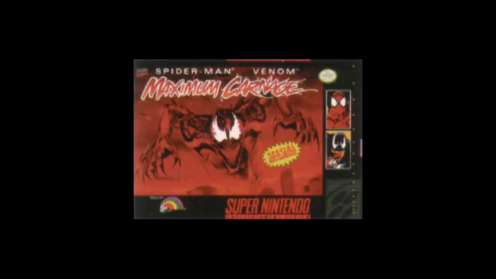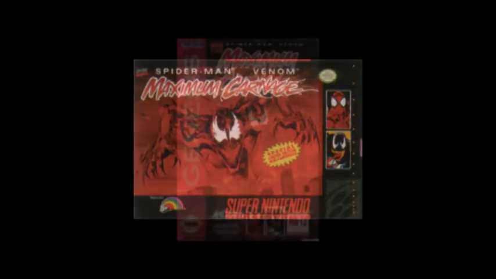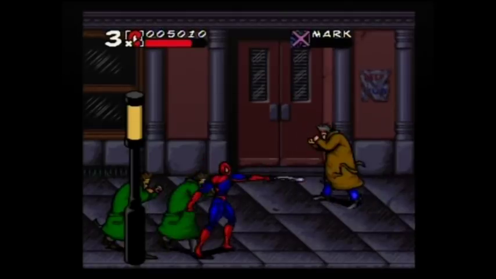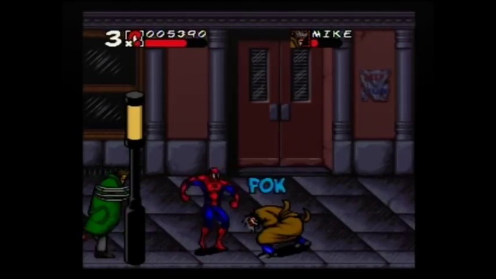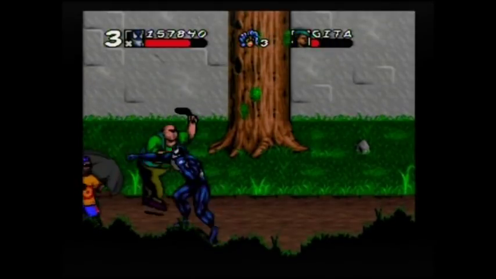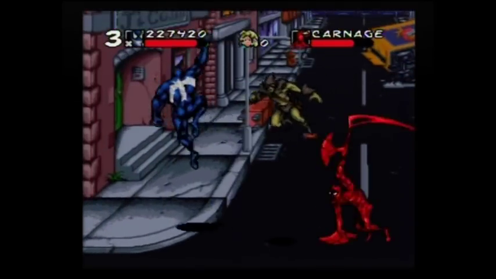Here is where the greatest rift between the two console versions is truly felt. While the Super Nintendo sound is a reasonable facsimile of your local garage band, the Genesis version simply sounds tinny and lacks the dynamic range of its competitor's audio. The gameplay is a basic beat-em-up. You play as Spider-Man or Venom as you punch, kick, and web your way through the streets of New York into your final confrontation with Carnage.